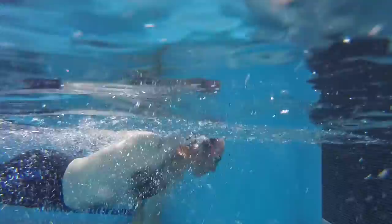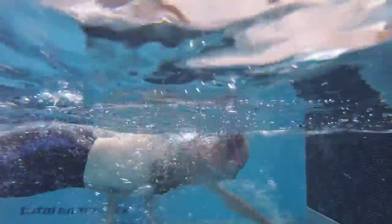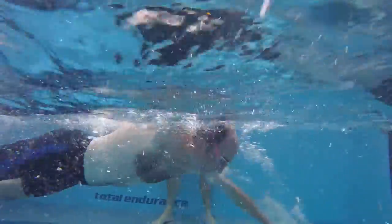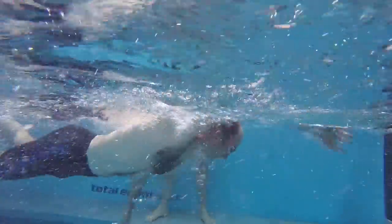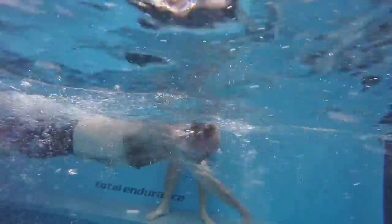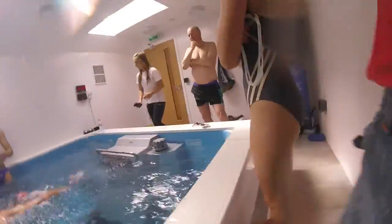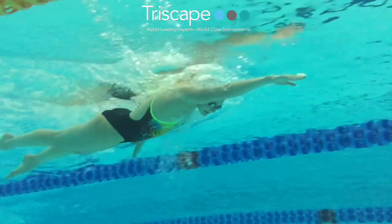In terms of propulsion, this is your video towards the end of our camp. At this point we're really trying to think about that hip rotation, and you can see in the water that as your hand is entering the water and you're turning to breathe, there is hip rotation. The exciting thing is that as you start to really develop that underarm pulling from the fingertip in terms of propulsion, you're really going to be able to take advantage of that hip rotation. There's no doubt that there's more hip rotation in that video than there was previously.